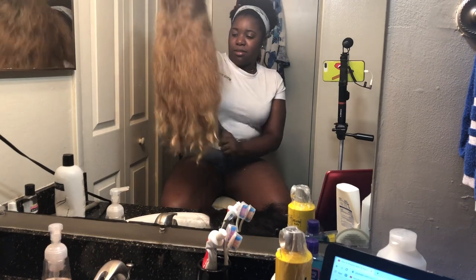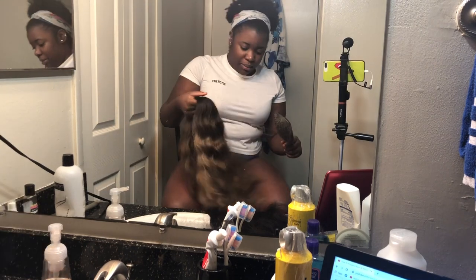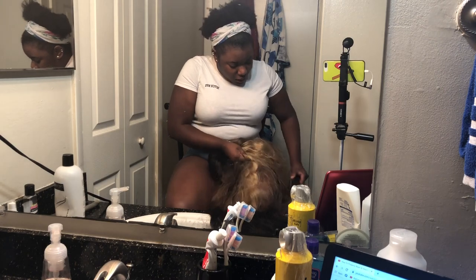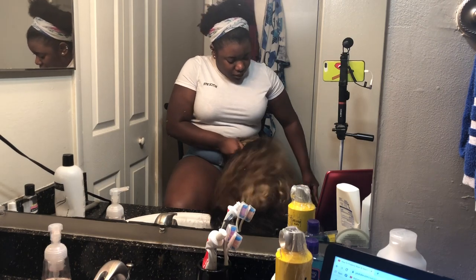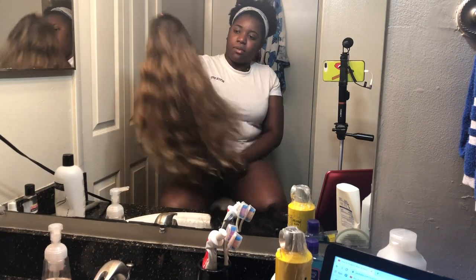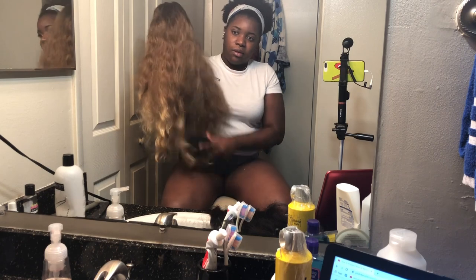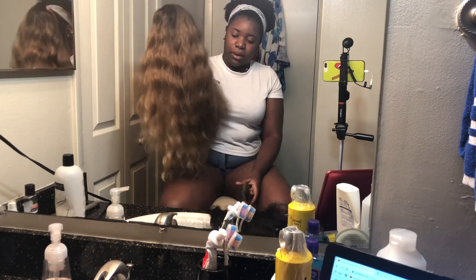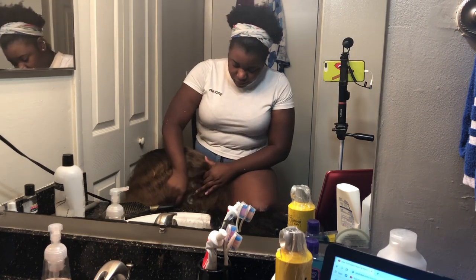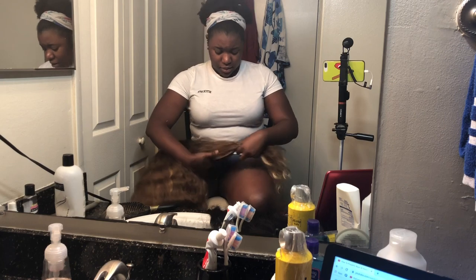Yeah, as I said, this was thrown down in a box or something. It was in a bag, in a box. I don't know how to care for it. This looks like a freaking raccoon. Alright, I think it's combed out. Let's part it, guys. If I could get it.